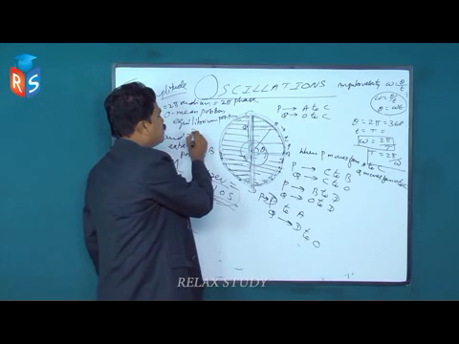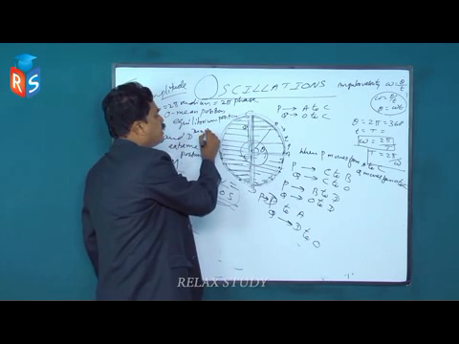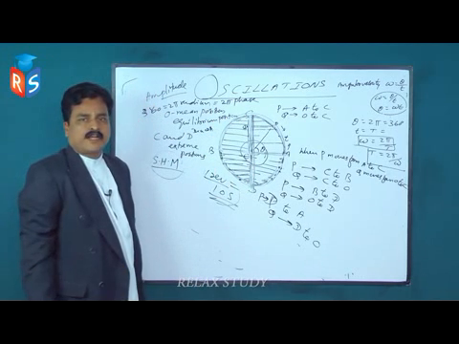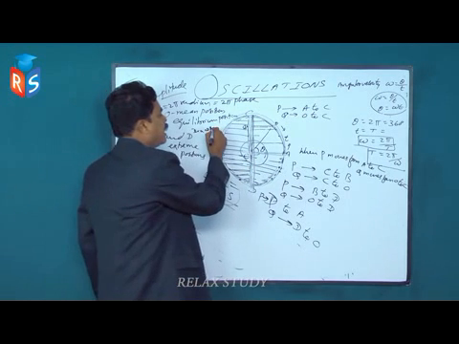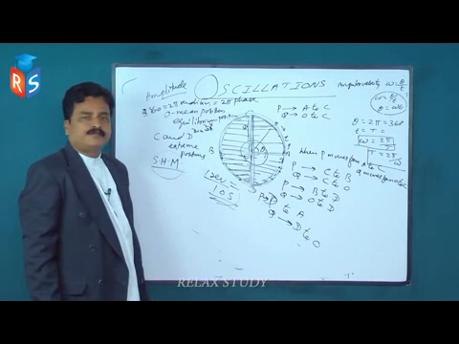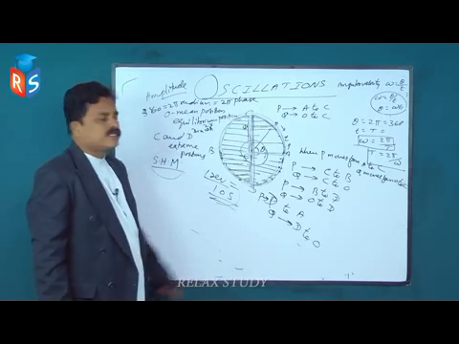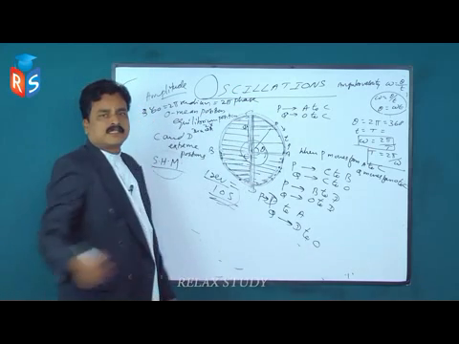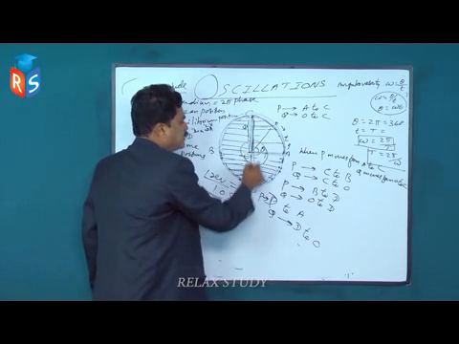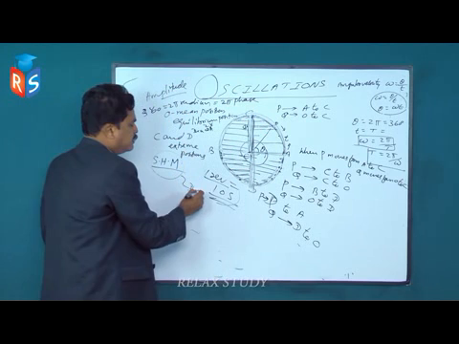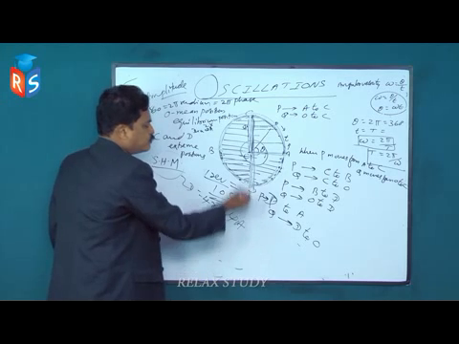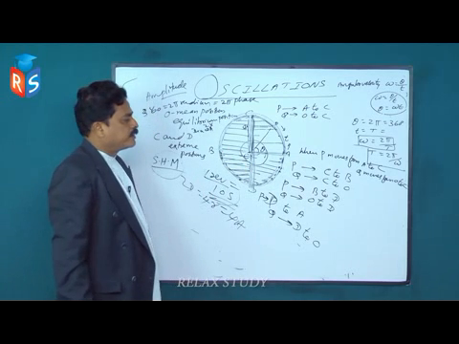And during one oscillation or one revolution, the length of the path of the particle is the diameter of the circular path, that is twice the radius, twice the amplitude. During one oscillation or one revolution, the total distance travelled is the length of this circular path, that is twice the diameter, equal to 4 times radius, equal to 4 times amplitude. So that's the length of the path of the particle.